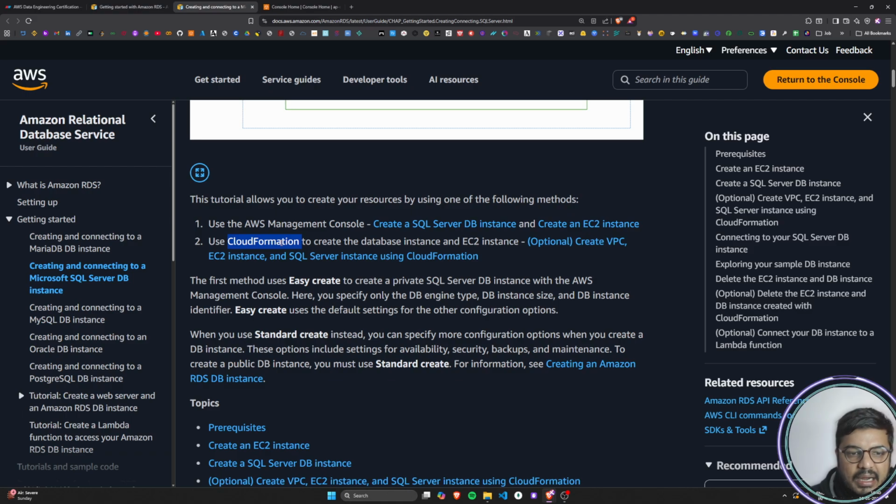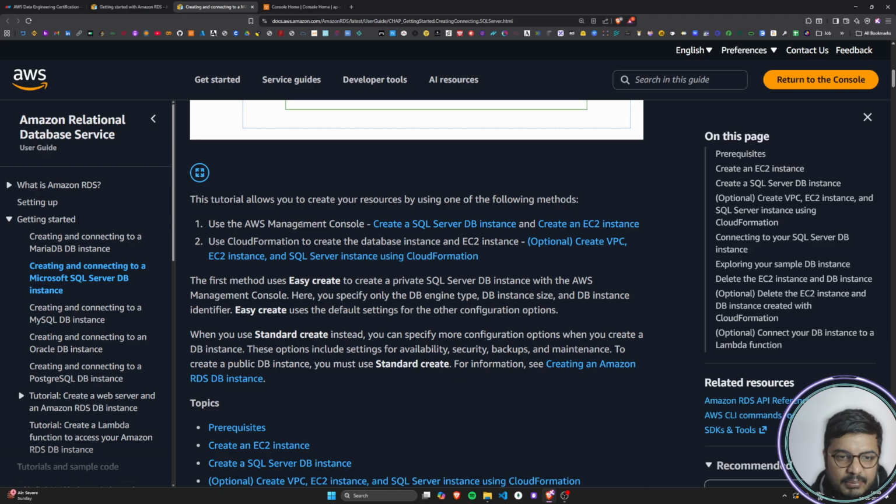Based on that template file, I will be able to launch all the services mentioned in that template just by one single click of a button. For this video I will go ahead with the AWS management console. I will use this option currently for this video.